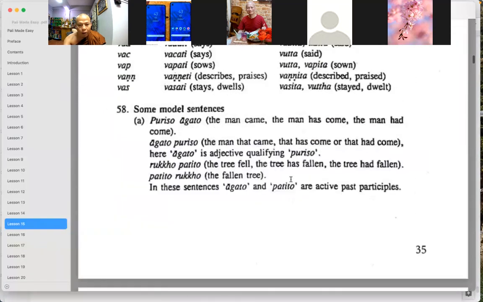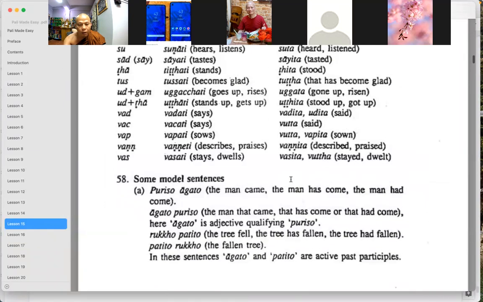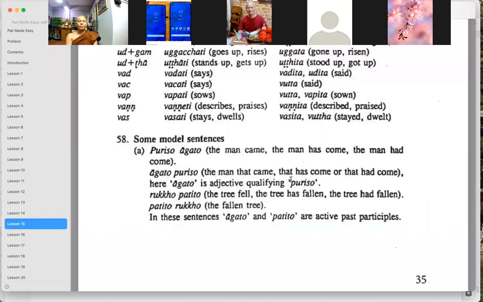Sorry, Bante. What I mean is, if it is a short sentence, would it usually be Gahapatina geho kito or Geho gahapatina kito? Right. Here you see the model sentence that we already learned. Buriso and agado. Agado is a past participle; if we use it after Buriso, the function of agado is predicate, as above: the man came. But if we use it as agado buriso, then it is the man that came, modifier function.